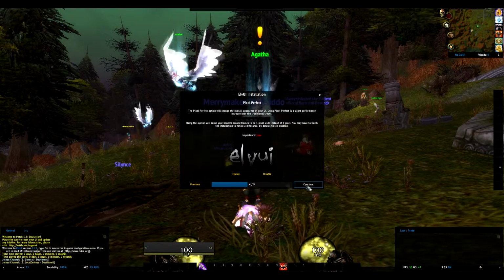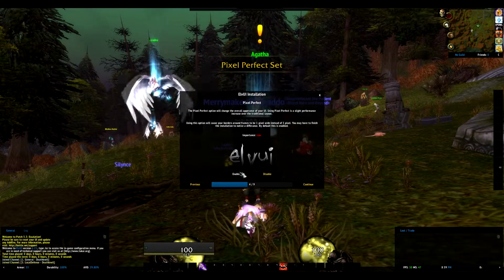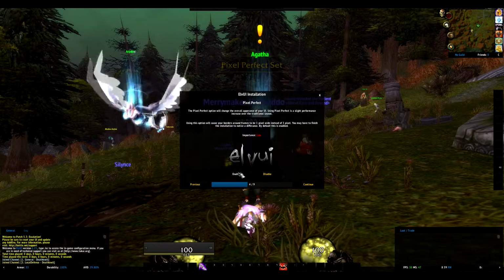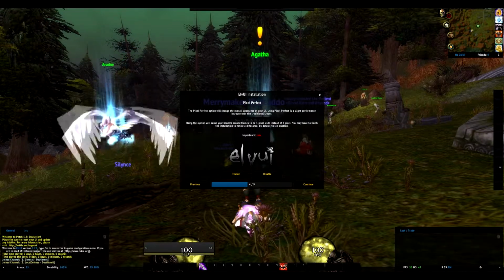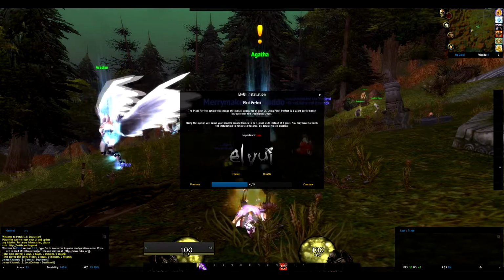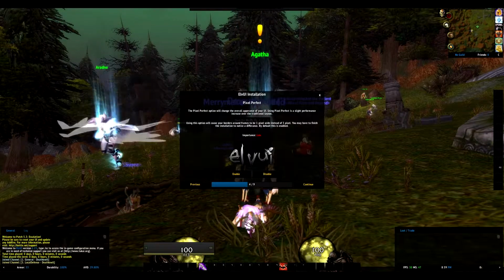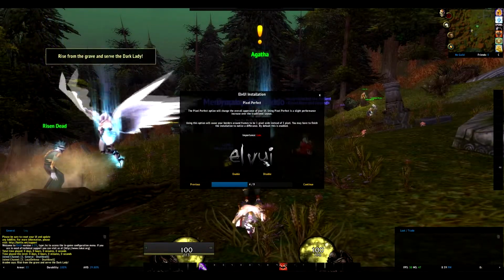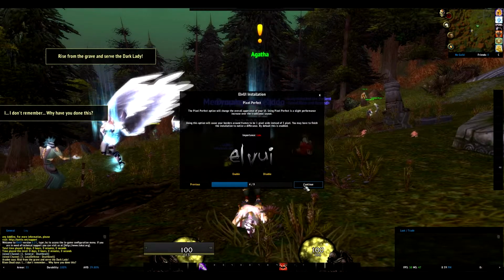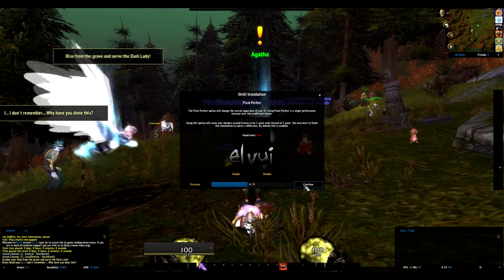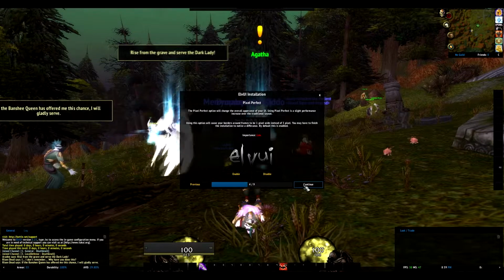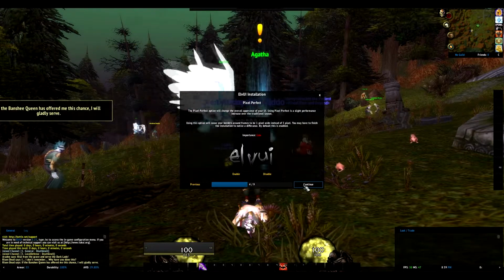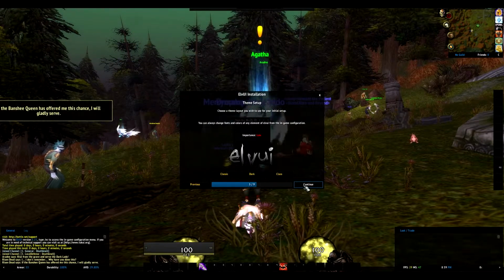Alright, after the chat setup, go ahead and enable Pixel Perfect if you like. It just helps tweak it a little bit, make it smoother. So you could always try if you'd like, and if your computer is not as good, if you want to tone things down and have it run smoother that way, it's up to you. But we'll do next for now.